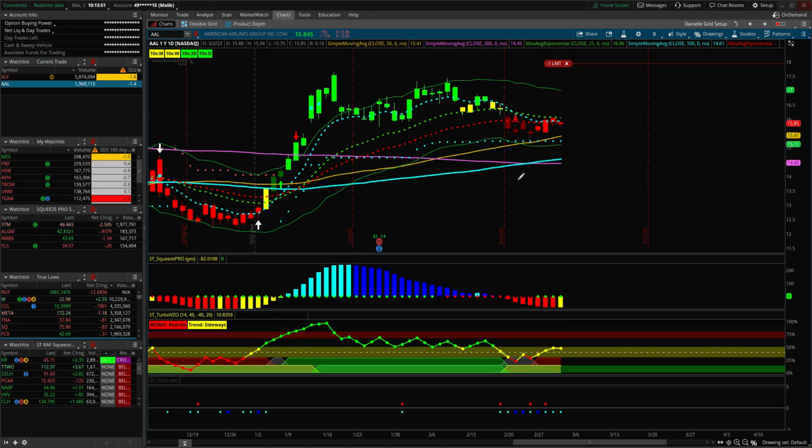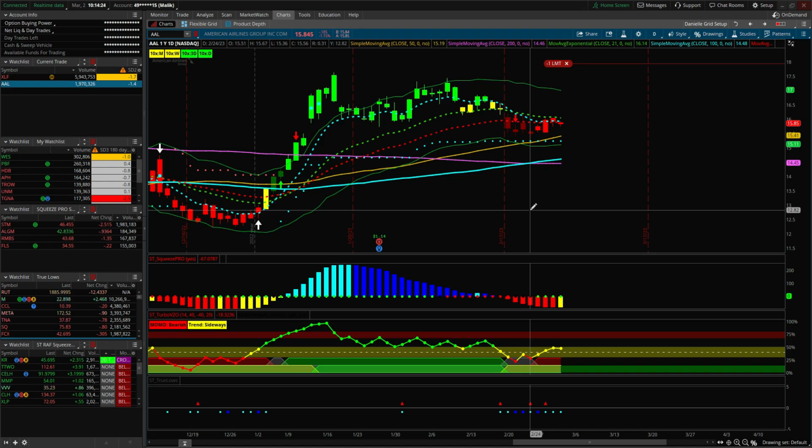Going to show you guys how to set up the TTM Squeeze on Thinkorswim. But first of all, before we get to setting up the TTM Squeeze on Thinkorswim, we have to understand what TTM Squeeze is. The TTM Squeeze is a compression in the market, basically consolidating between a range before it gets ready to explode.